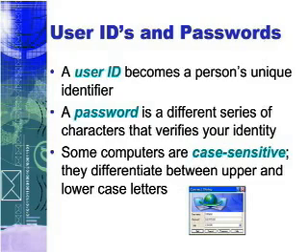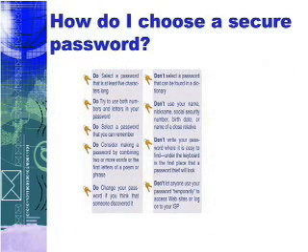So how do you choose a secure password? Your password should be a sequence of characters that's easy for you to remember, but would be difficult for someone else to guess. After all, your password provides protection only if it's secret. Some ways in which you could select a password: select a password that's at least 5 characters long. Try to use both numbers and letters in your password. Select a password that you can remember. Consider making a password by combining 2 or more words or the first letters of, say, a poem or a phrase. Change your password if you think someone else has discovered it.